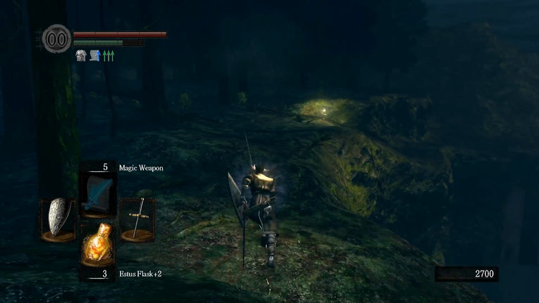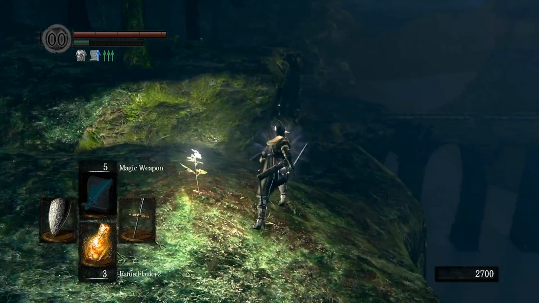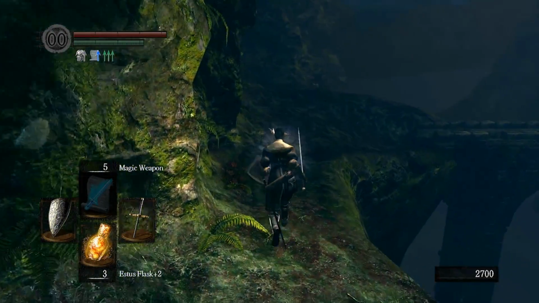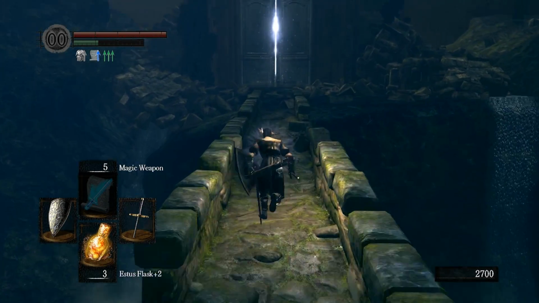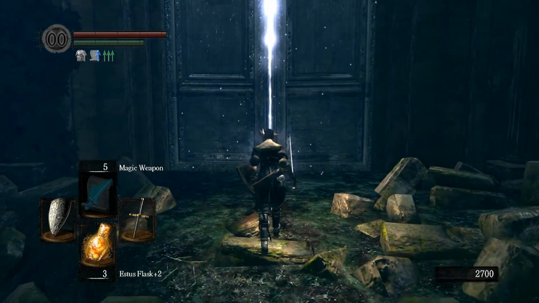And now we are at, essentially, the end of the Darkroot Garden area. There's 2 bosses in Darkroot Garden, one being the Butterfly, one being the Wolf Sith. And this is the area near Sith. This bridge and these doors lead directly to Sith's boss area. Now you might be asking, wait, are we going to fight Sith? Well, no.